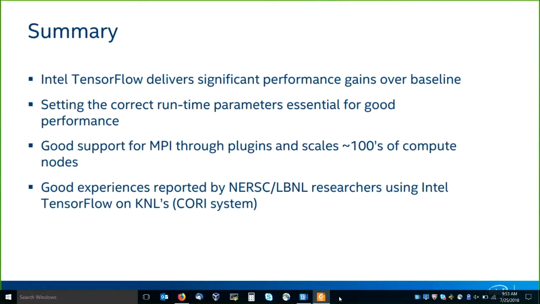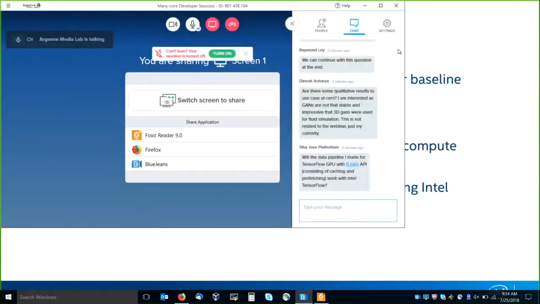Yeah. So for the attendees, we have TensorFlow installed on Theta, and we've presented on TensorFlow at our various workshops. TensorFlow, with Horovod, has scaled out to thousands of nodes on Theta. So if you have questions on using TensorFlow and some optimized parameters, please do let us know. The presentations from the workshops that were held in February and May are available online, and I can send you links to them.